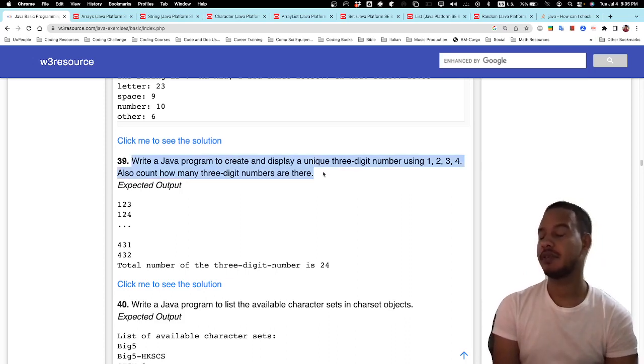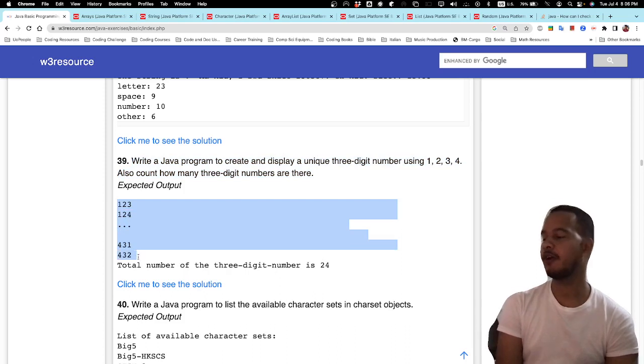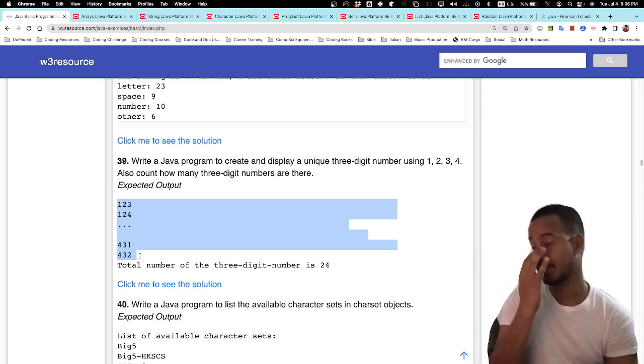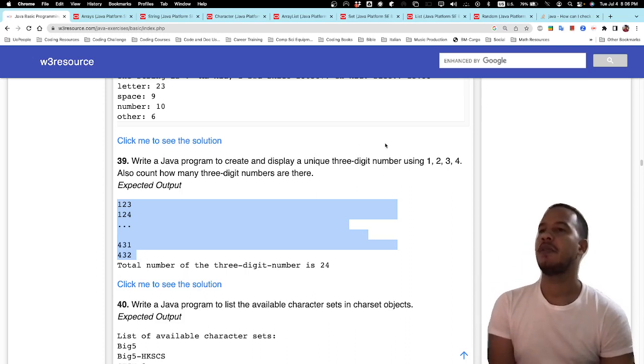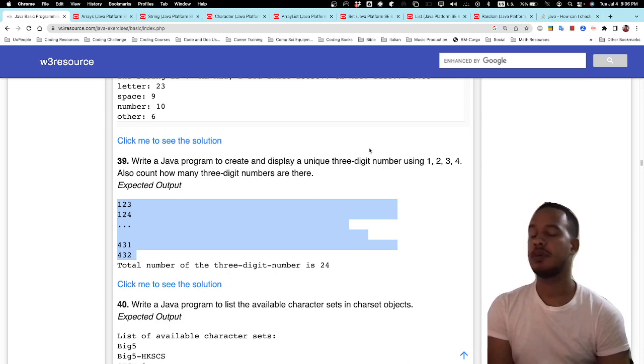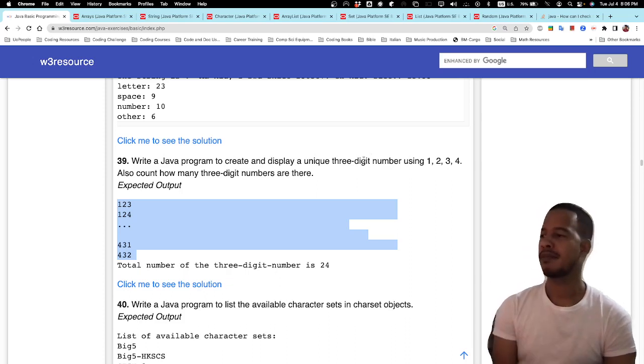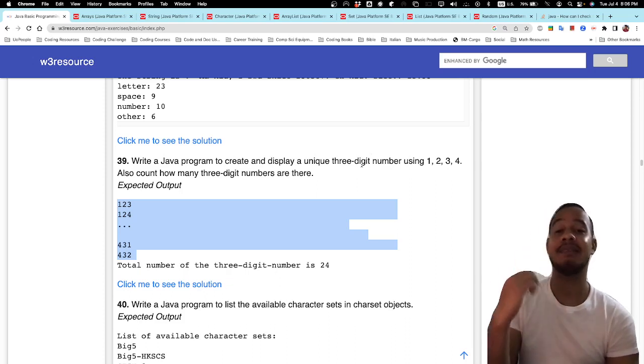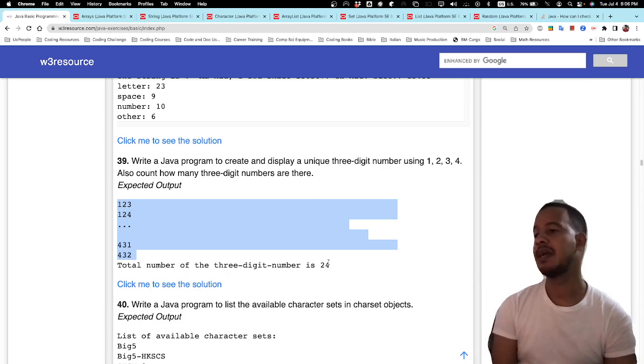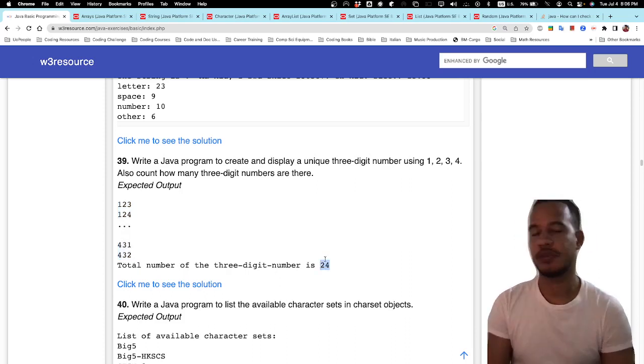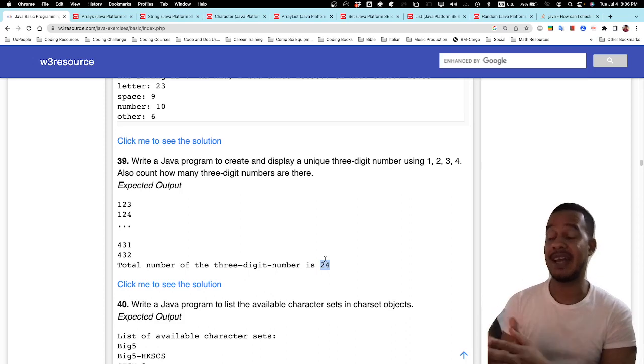There are 4 ways to answer this question, and my answer to it did not take this into consideration because I couldn't infer from the example output that there could be no repeating digits. So the answer that I gave includes repeating digits, not repeating sets, okay? And my answer totals 24. So I answered the question, but not as it was being asked.